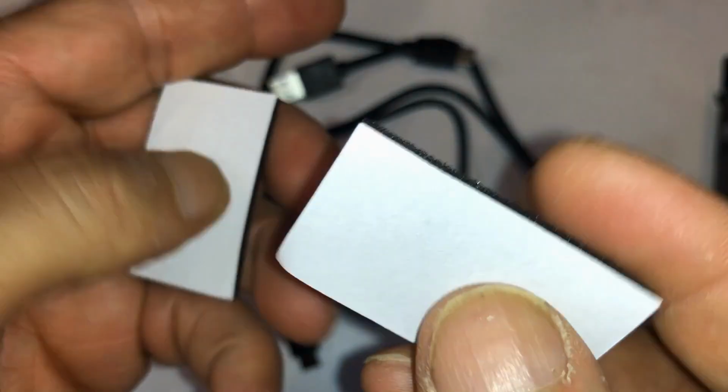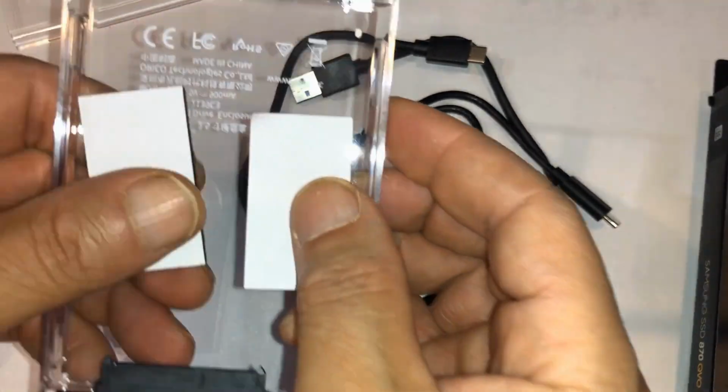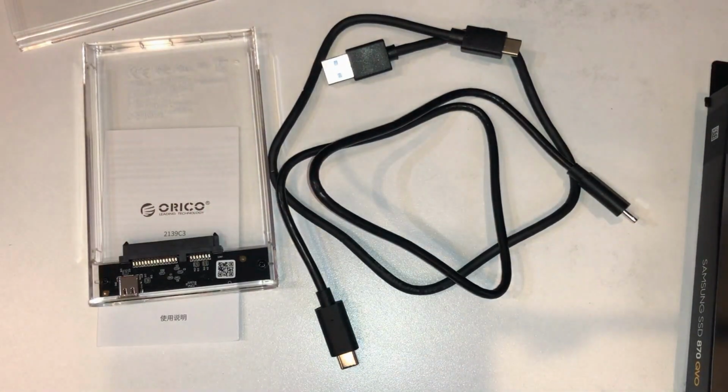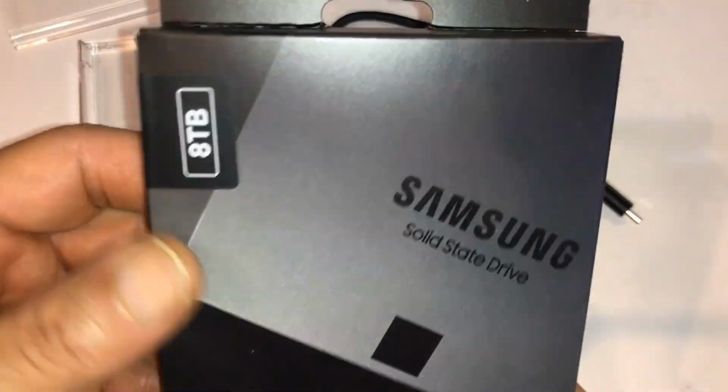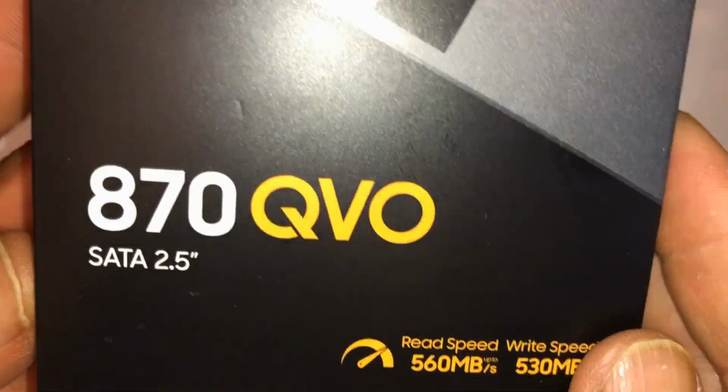I'll do a screenshot of the speed for transferring files. And this you can stick. I usually don't, but I'll sort of leave them like that so that if it needs some cushion or some space to put the hard drive more secure, that way it's not bouncing around in there. I don't think I'm going to need it, but let's see. And then now let's do the opening of this thing.